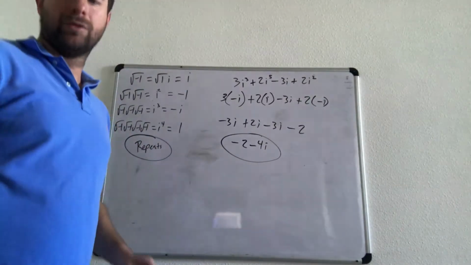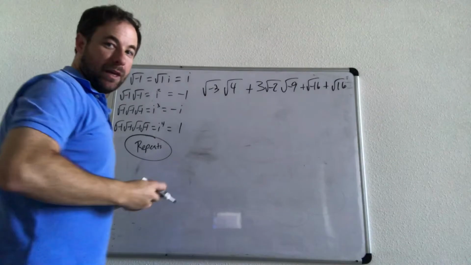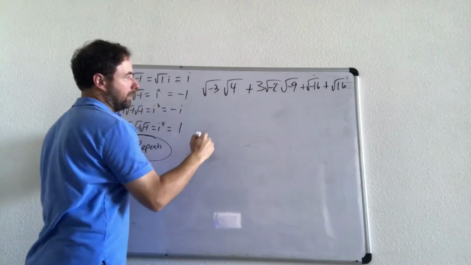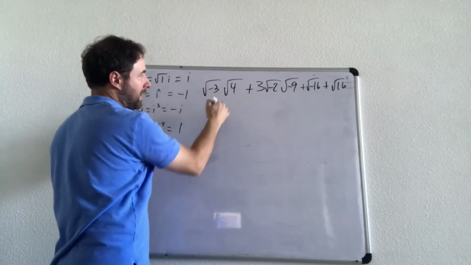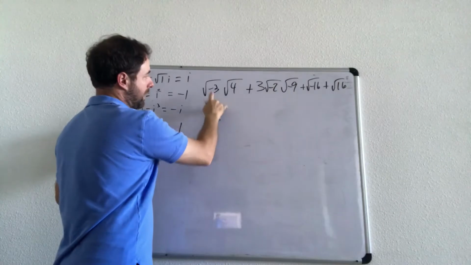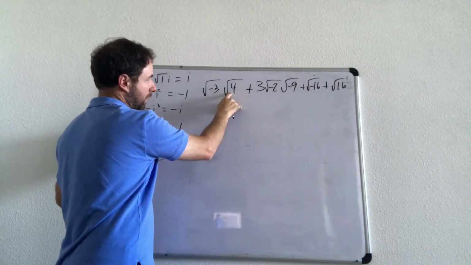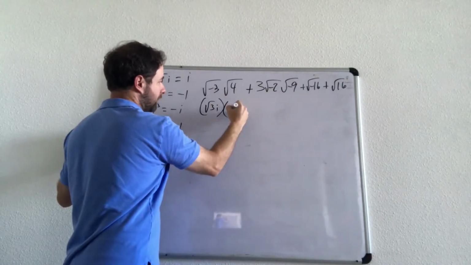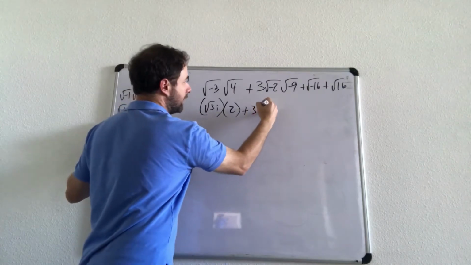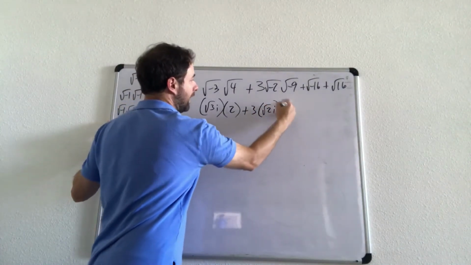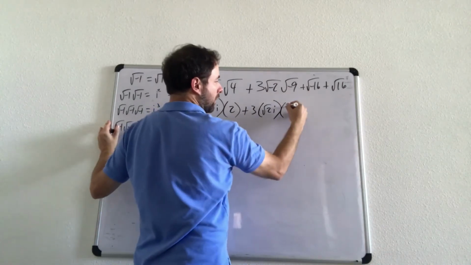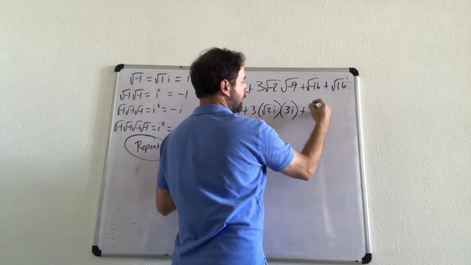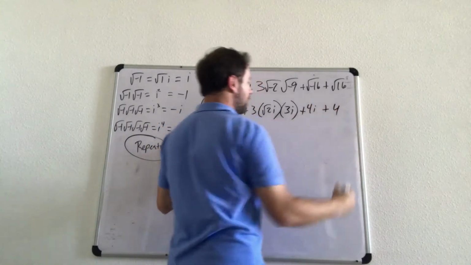We'll look at one more example, then we'll move on to the third concept. This is another type that you guys will come across where you just have radicals, there's no i's in there. You've got to take the negative that's in the radical and make it an i. So what you're going to have here is 4 is a perfect square. So this is going to be root 3i, because the negative came out of the radical. This is just going to be 2 plus 3 parentheses root 2i. And this is going to be, since 9 is a perfect square, it'll be 3i because the negative came out. This will be plus 4i plus 4.